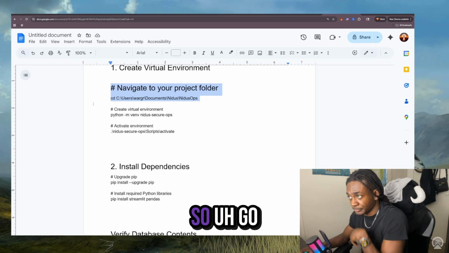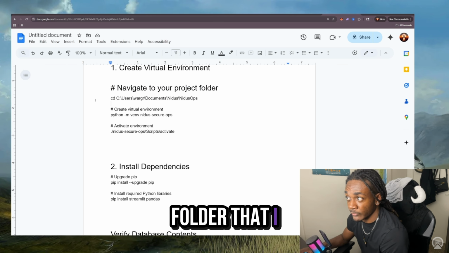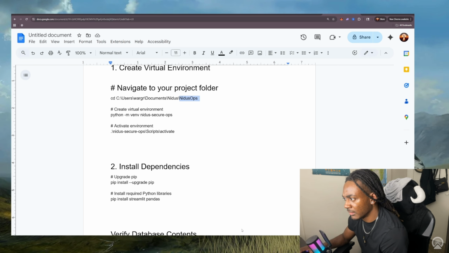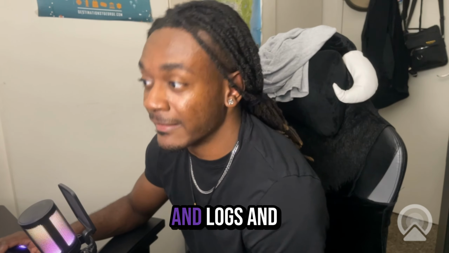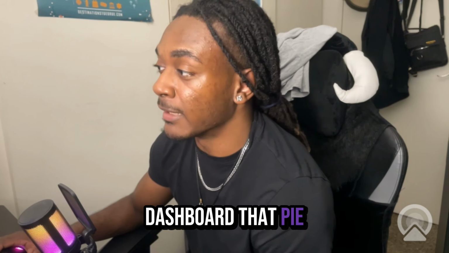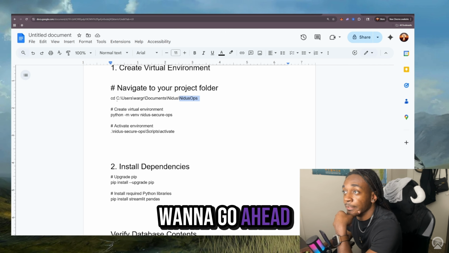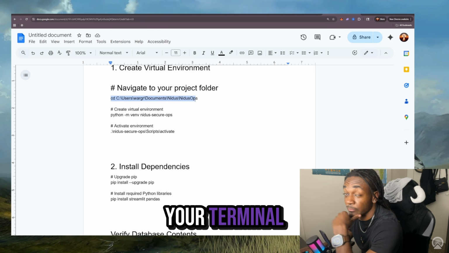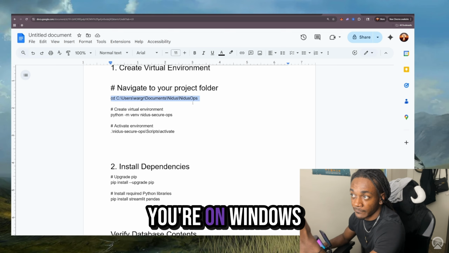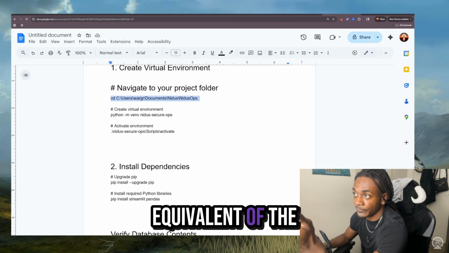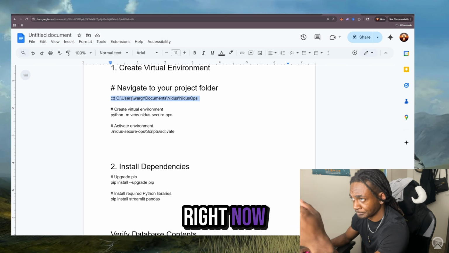So go to your project folder that I showed you before, where you created the data and logs folders and the dashboard.py file. Once you get that up, you want to go ahead and cd in your terminal. Just copy and paste this if you're on Windows. If not, you can just ask ChatGPT for the equivalent of the steps we're following right now.